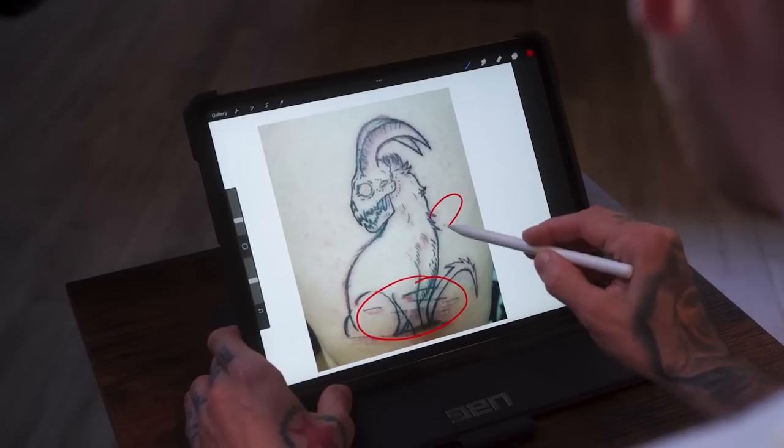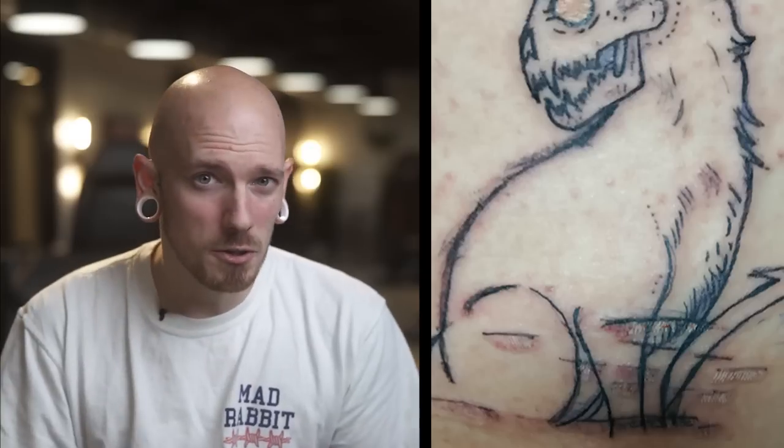When I bring my eyes to the bottom of this tattoo, where you've got these hash marks, I genuinely thought this was covering up scars, but I really don't think that's the case. When you zoom in, you can see all these little white lines coming down off of those lines. I'm just not sure of the reasoning. It's super confusing. And speaking of that white, I'm really not sure what's happening in that eye. It's a bit unnecessary, and when you put that in, you're actually washing out that black outline.